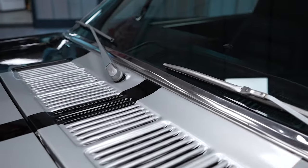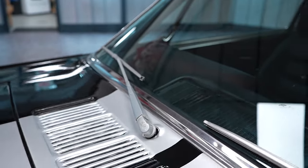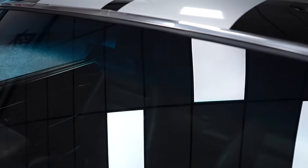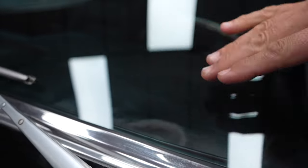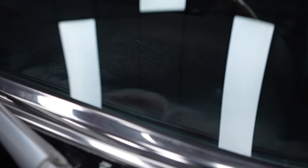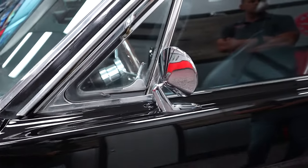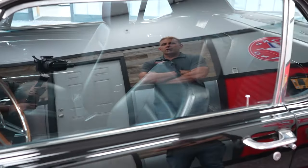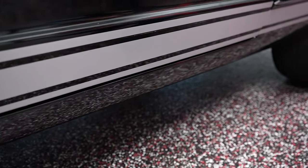The cowl area is in nice shape. Stripes, paint, and wiper arms all look to be in pretty good condition. The front windshield has very nice clarity — no cracks, chips, or bubbles. The dash has a little ripple right where it meets the windshield from drying out, but the rest of the dash pad looks to be in good shape. Side window glass — vent window, door glass, and quarter window — all in pretty good shape with good clarity. The driver's side door fits well to the body with no paint issues; vinyl stripes in good shape, black paint in good condition, lower rocker panels nice.